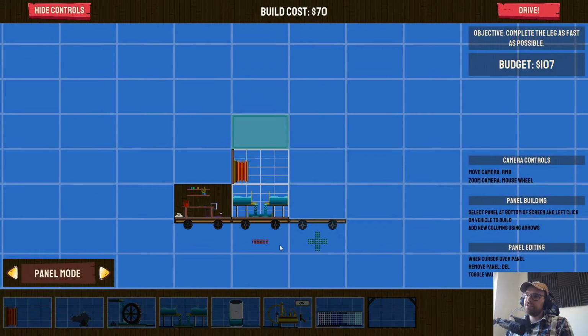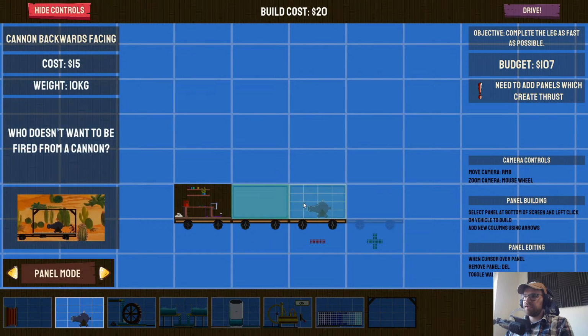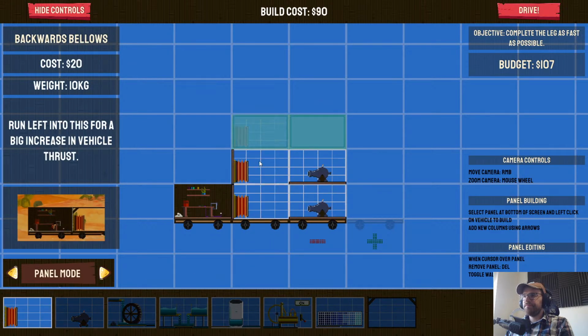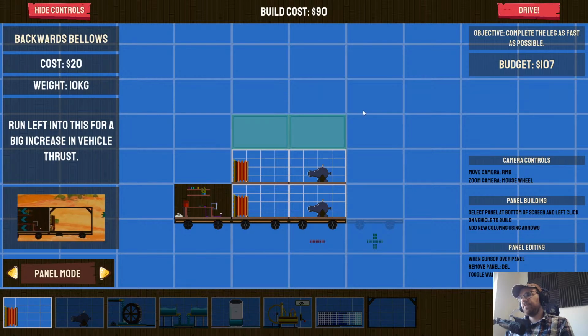So maybe I'm just going to try. I wonder if the bellows actually is the way to go here. Because I've got a bigger budget, so I can actually use... Could I build another bellows even? No. Let's just try that. I don't have to use all my budget.